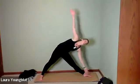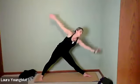All right, as you inhale, reverse triangle. So left hand comes high, right hand comes to the back of the right thigh. All right, the goal here is not to let the left knee lock, but have a little subtle bend there. All right, here we go. Take a nice full inhale as you exhale, triangle pose. Inhale, reverse triangle. Exhale, triangle.